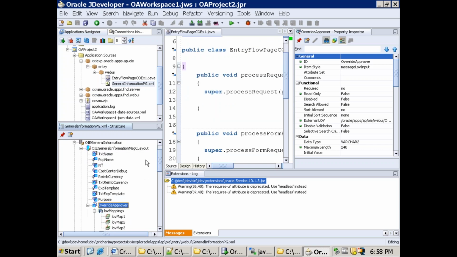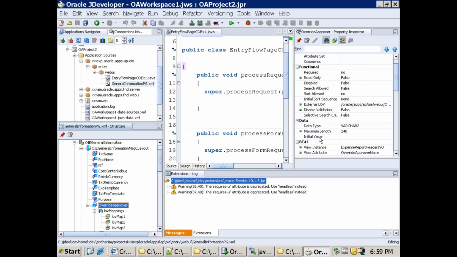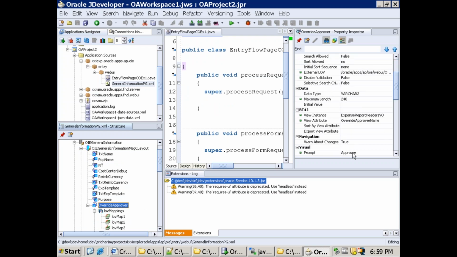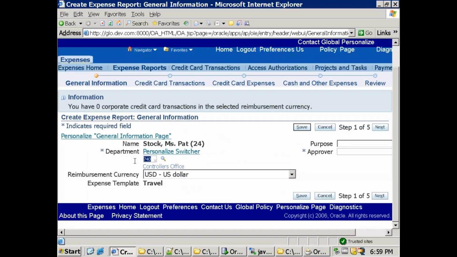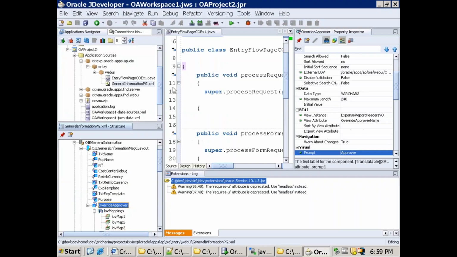And also for the approver, if you observe, this is the approver ID. If you observe here, approver prompt, right? So for this approver, just observe which LOV it is using, which LOV attribute it is using, because we have to find out the VO, right? We just need to find out what is the VO which is used by that particular approver. So first of all, initially we just try to handle the LOV event. So we don't know the LOV name, because I could not find any information about the LOV here. It is quite a different way Oracle has implemented this LOV, so we don't have any clue on that.